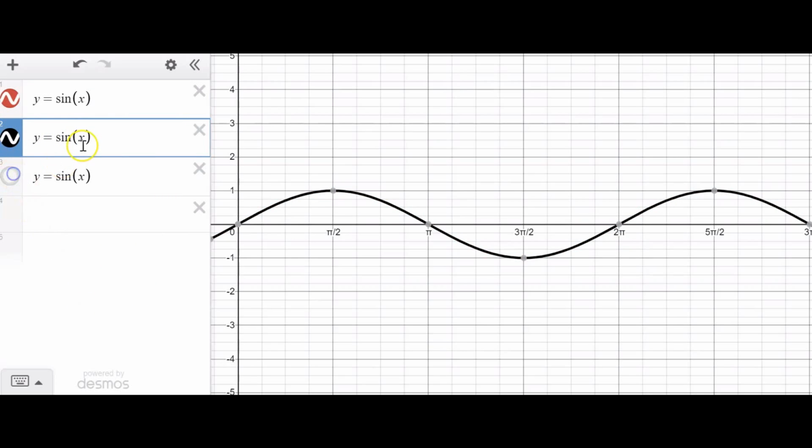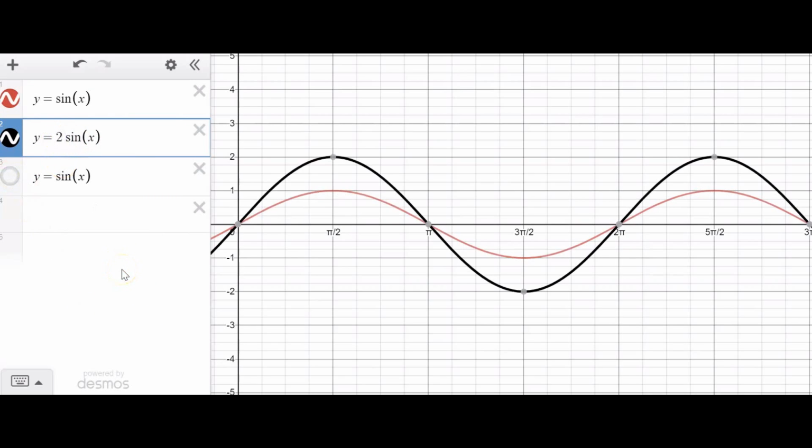Okay, well, if I multiply sine by 2, look what it does. It actually increases. This is called the amplitude of the curve. So instead of the highest point being 1, now the highest point is 2. You can basically multiply every one of the points by 2 because that's what's happening. It's 2 times whatever the sine value is, okay? So the highest point is now 2. It still goes through 0, and the lowest point is now negative 2, okay?